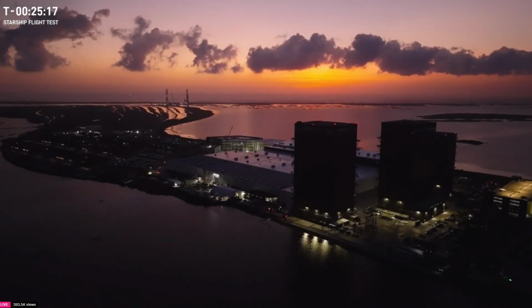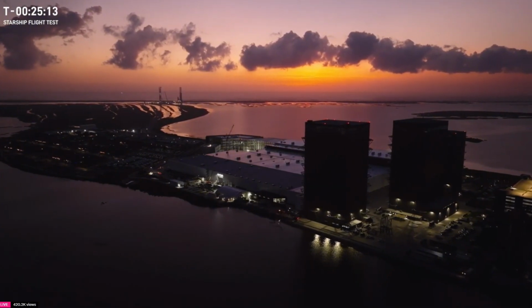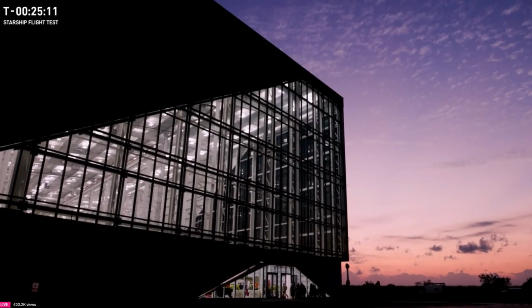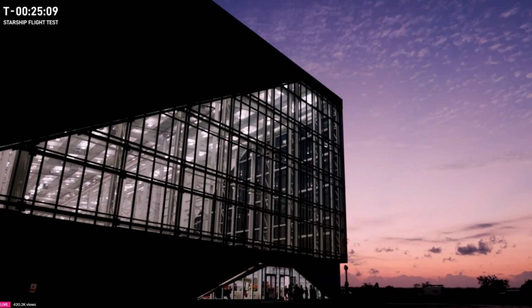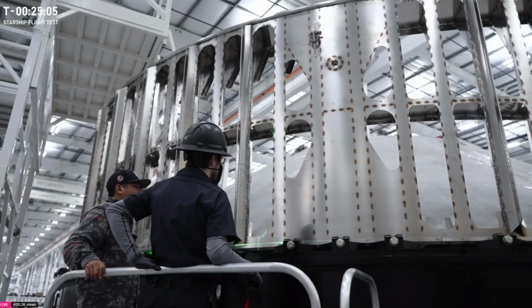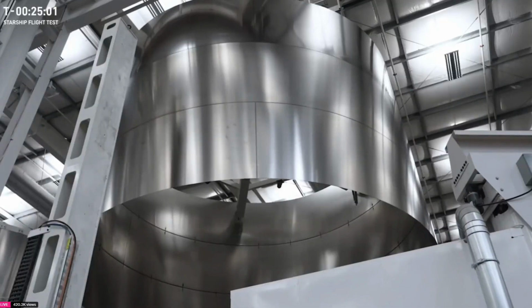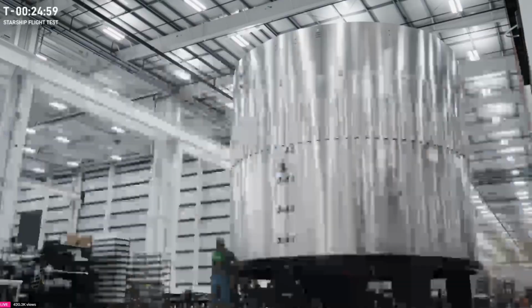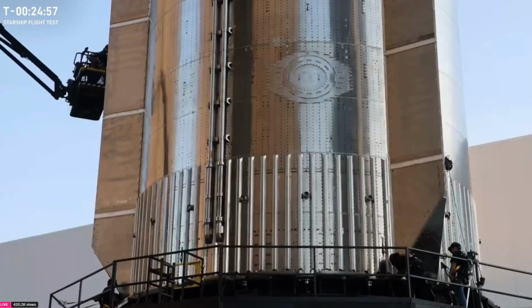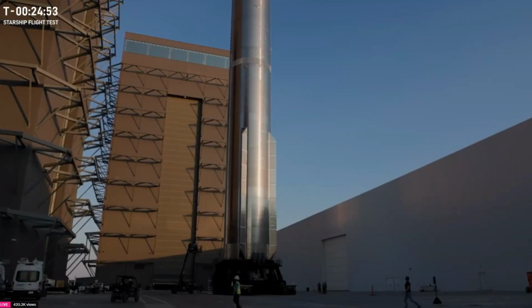The 1 million square foot Star Factory brings many parts of the manufacturing process under one roof for the first time, enabling moving as much system integration work as possible earlier in the build process, with the goal of eventually producing hundreds of starships a year. That's crazy. It's such an impressive building. So, for example, teams can assemble an entire nose cone structure of a ship into a single piece and work on its internal systems all in one place.